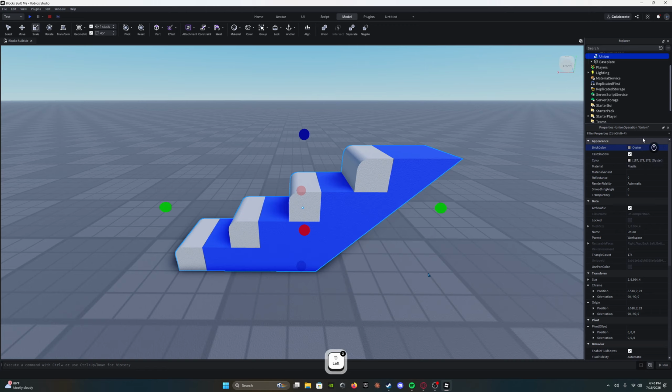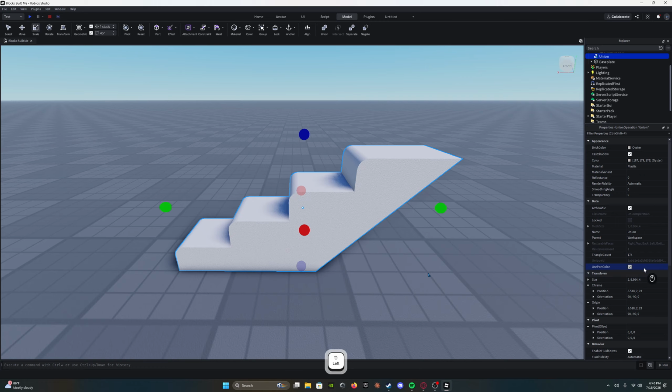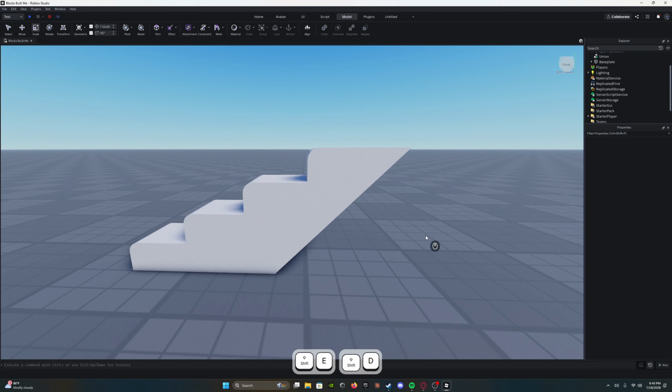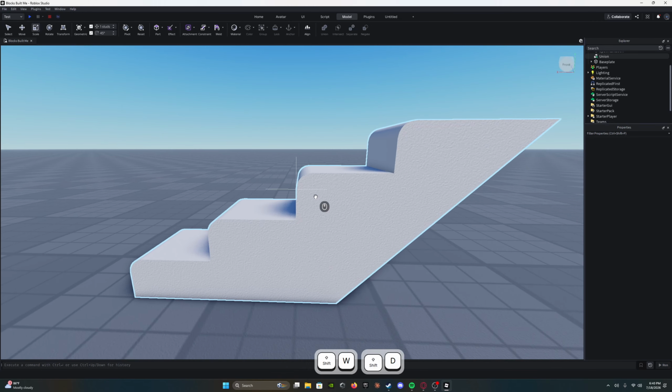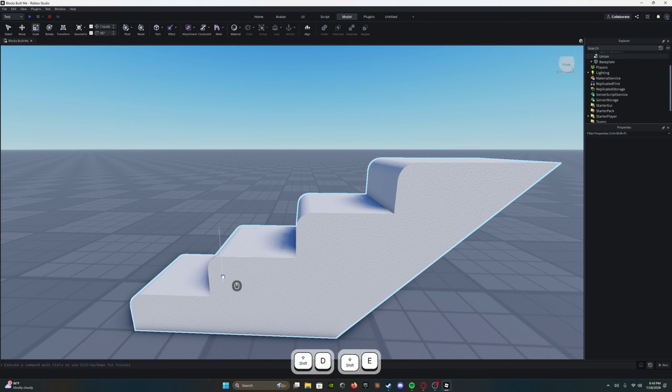Now the reason why it won't change is because you actually have to use part color. Now the problem with this is it's gonna cause a few issues later down the road if you want to change the color of something on, let's say, this part right here. Like you want to add gold trimming.